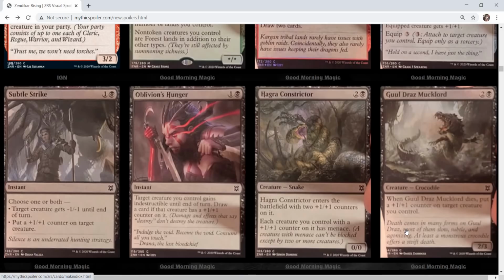2 mana, indestructible, replace itself if the creature has a +1/+1 counter. It actually seems kind of dope, but nowhere near good enough for Standard play.